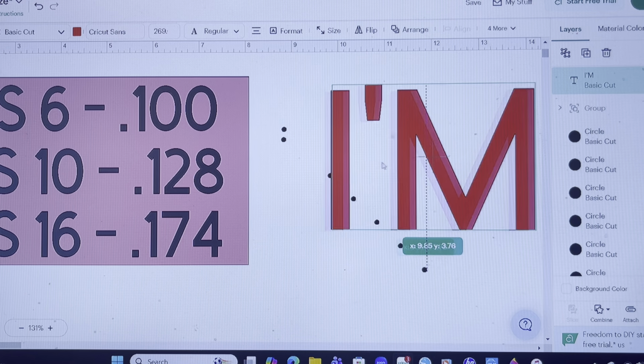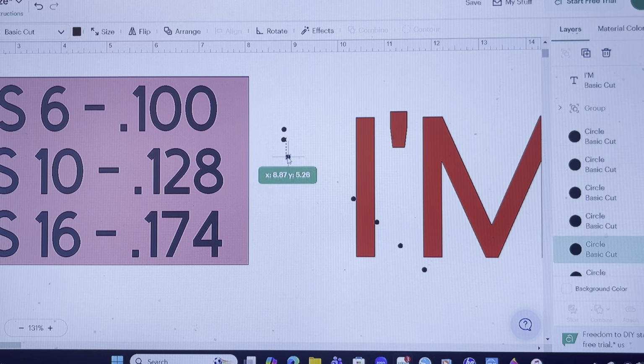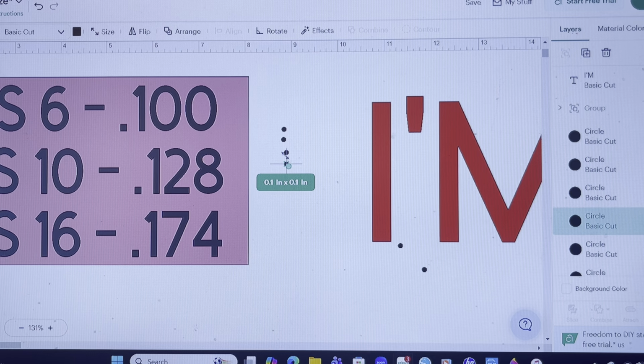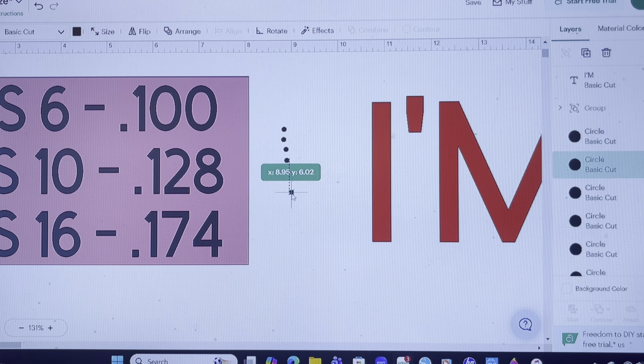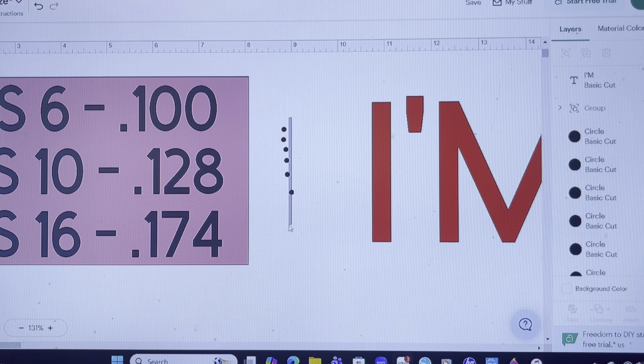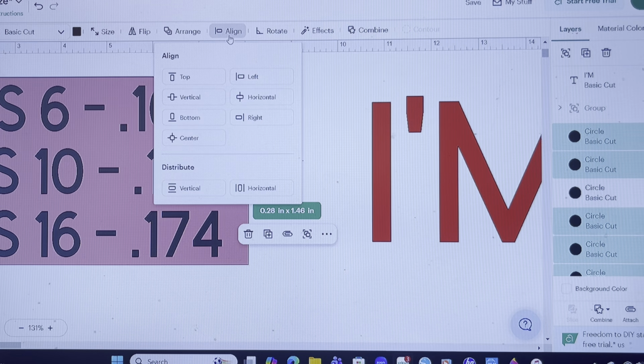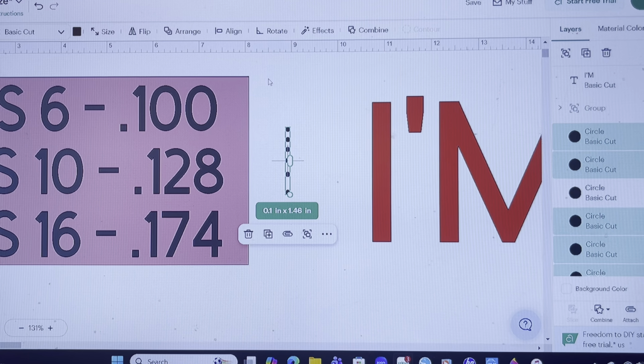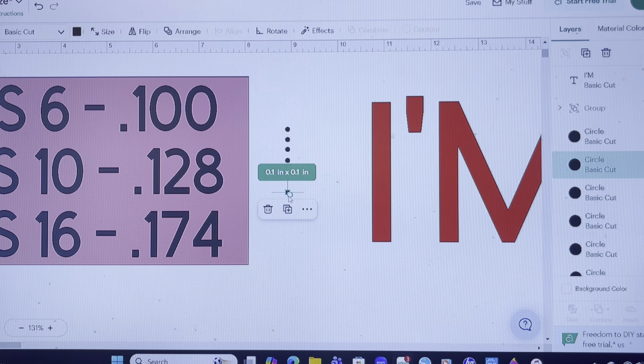You want to determine, let me move this out the way, where you want them. So right now, I'm going to do this just the way that it's coming out, crooked and all of that, because we know that we can align it. Okay? I'm going to gather all of these, align them horizontally and space them out horizontally as well. Let me take that one out.